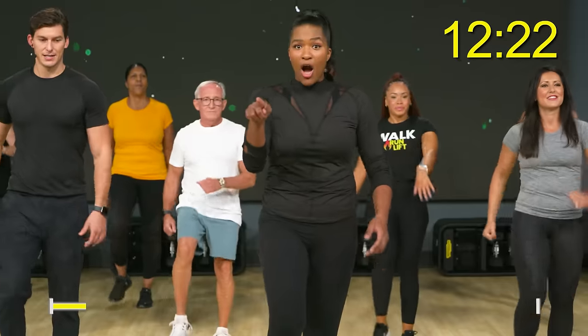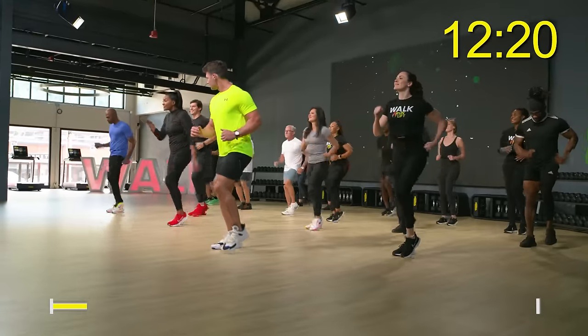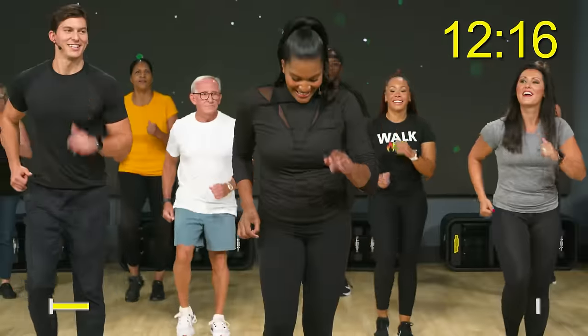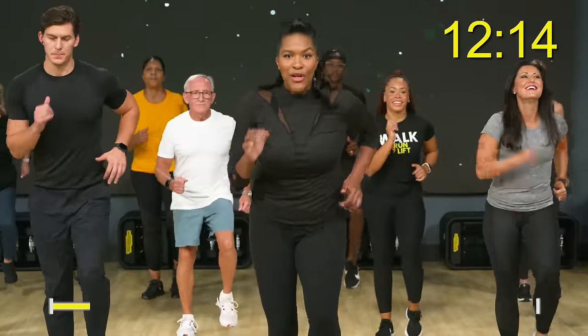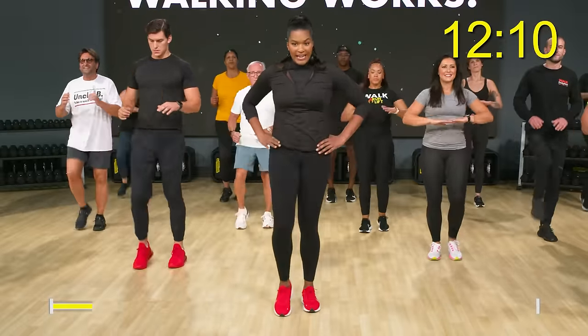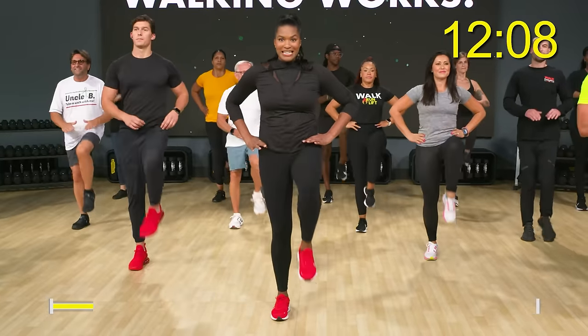4, 3, 2, back to that walk right here. Hey, guess what, guys? 3 steps down, 4th move, knee lifts coming up in 4, 3, 2, 1. Just lift right here. Good. Getting those feet set, driving those knees up.